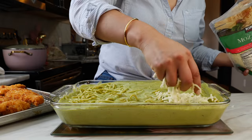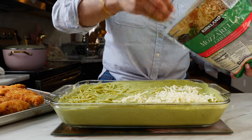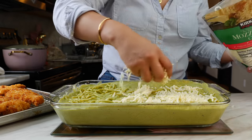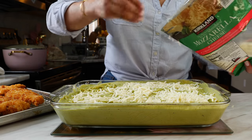And sprinkle your favorite melty cheese. Today I'm using mozzarella, usually like Oaxaca, but I used it up. Lo Basadero, H-E-B has a good one. You guys are looking for one.